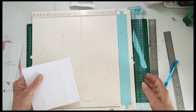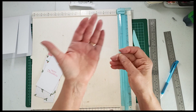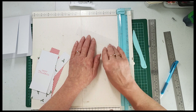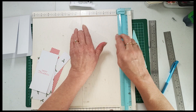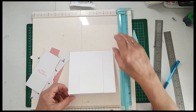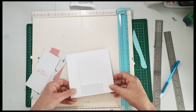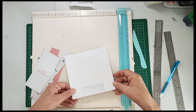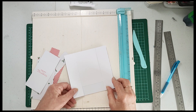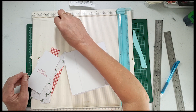So the other sizes that you need: you will need a piece of acetate. Your acetate is going to be one and a quarter inches by five and seven eighths. So it is a fraction shorter than this, because where this acetate is going to go is there and there, and it will go right down to the bottom and I don't want it poking out the side. So that's the size of that - five and seven eighths by one and a quarter.